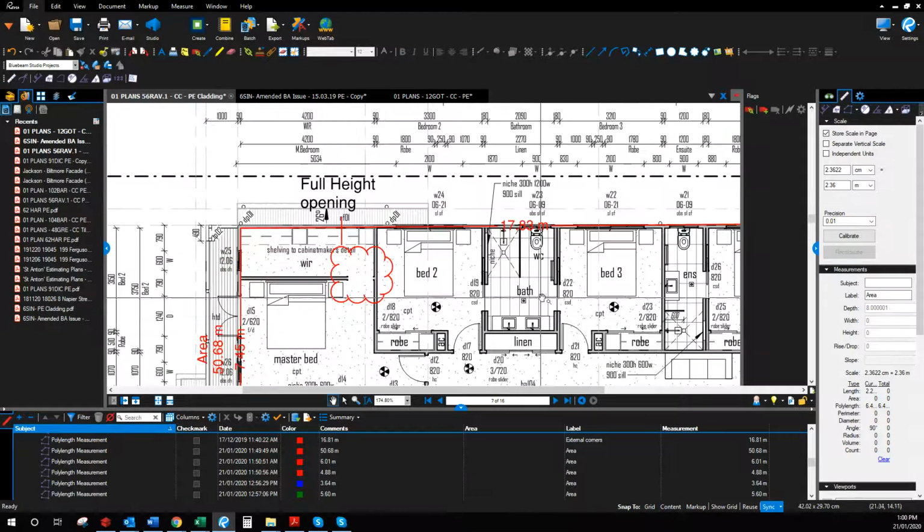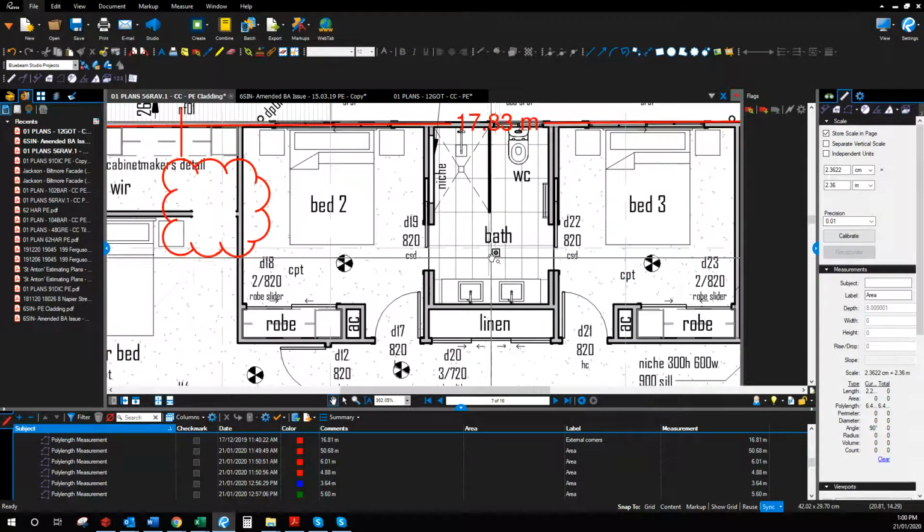Then we just keep moving around the house. So now we've got the upper bathroom.